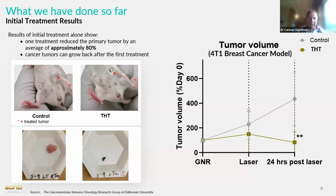And so when you see the effect of this, on the right, what you're looking at is gold nanorod impregnated tumors, and the tumor volume. This is at ground zero, essentially just under 200, 150 to 200. And on the untreated side, you see tumor growth scaling up the graph, up and to the right. And with one single treatment with the laser, you see an almost immediate effect. It's quite shocking and remarkable how quickly this biological effect happens. And you'll see tumor shrinkage. And as David indicated, we were quite surprised to see this effect so quickly and so reliably. And we've reproduced this over and over again.